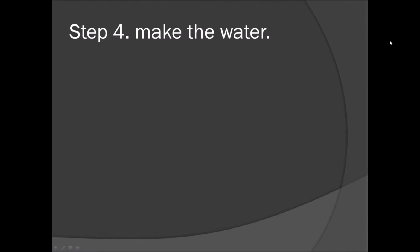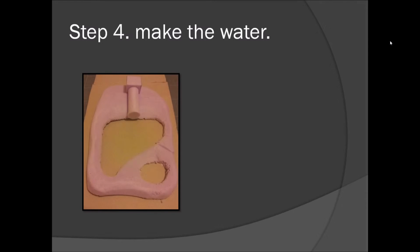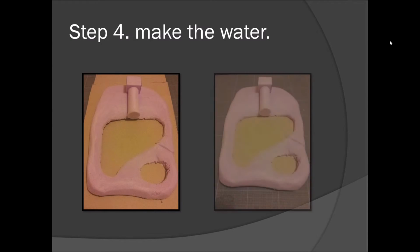Step 4. Make the water. So first you glue the lake polystyrene piece on a piece of hard paper. Then when the glue is dry, cut it out. Cut out the excess pieces.